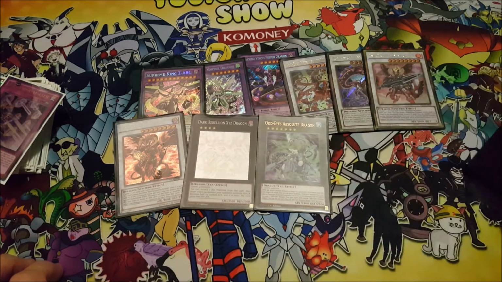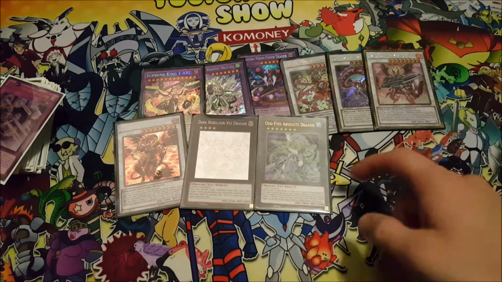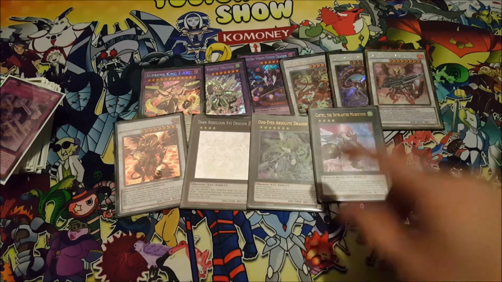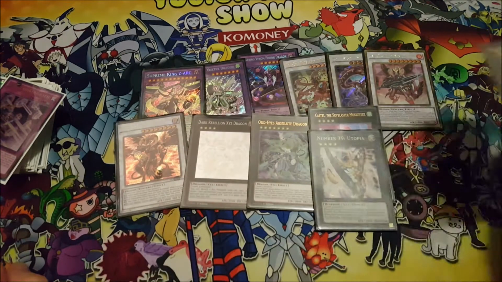And then we've got Odd Eyes Absolute Dragon. When he pops, you get a free summon, or you get a free Odd Eyes monster from the extra deck. So next, we've got Castel. Castel's just good in a rank 4 deck. Then the Utopia package, Utopia and Lightning.